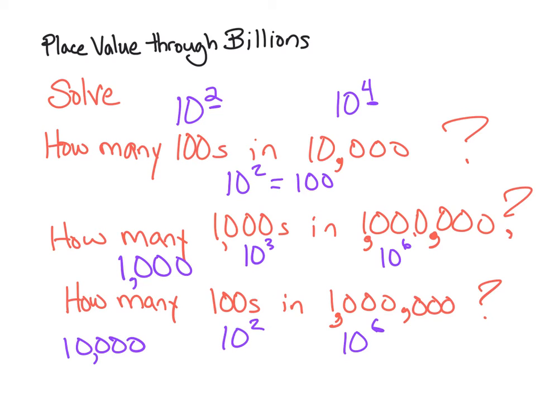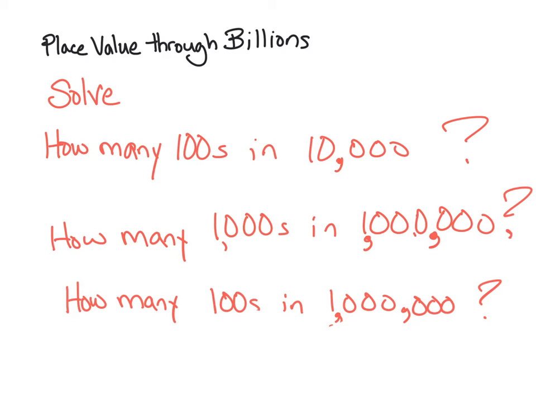Another way to look at it is to do it the following way. One strategy for solving this was to compare the exponents. Another way that we can do this, if we want to know how many 100s are in 10,000, is really the same as dividing 100 into 10,000. One of the things that we can do that's a little trick is we can eliminate the same number of zeros from each side and the answer will jump out at you.